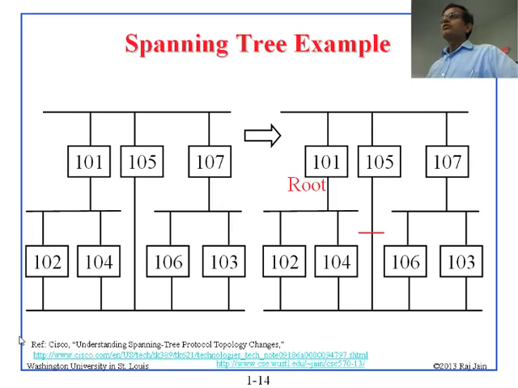So this one will figure out that it can get to the root from here, 105, and so it will disconnect, and there is nobody else who will want to reach from here. Everybody else has a shorter path to the root. This will say I'm going to disconnect it if nobody else wants it, and since nobody else wants it, 106 can get to 107 and 103 and so on and so forth. Everybody has a path to the root, so this link will get disconnected.